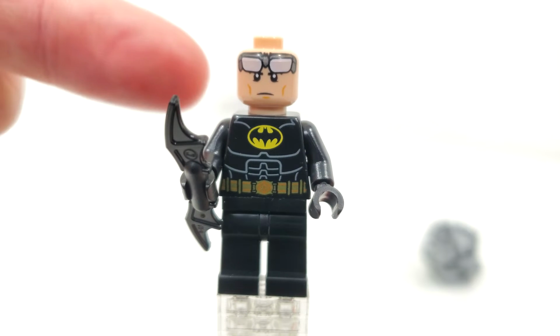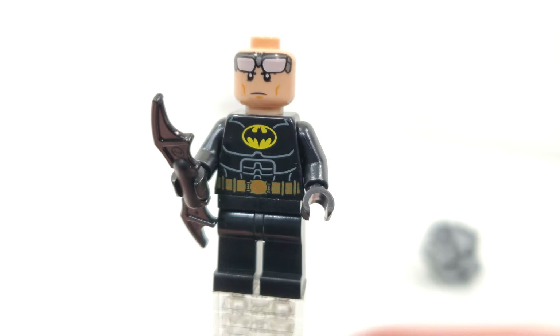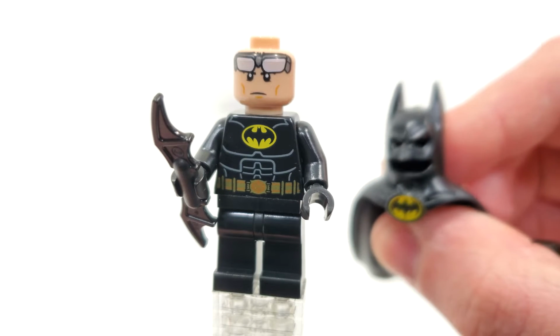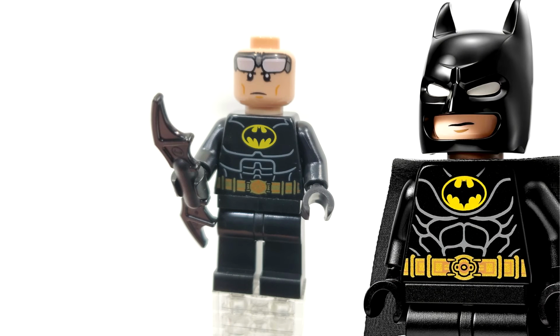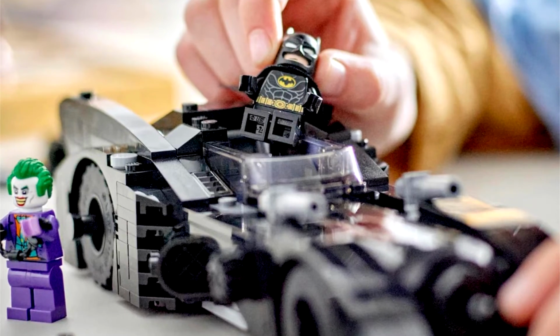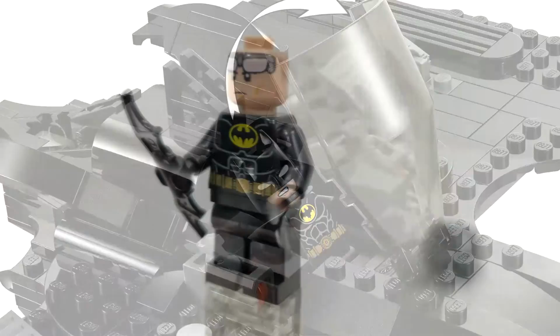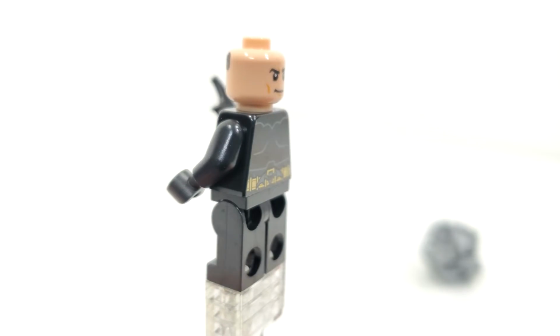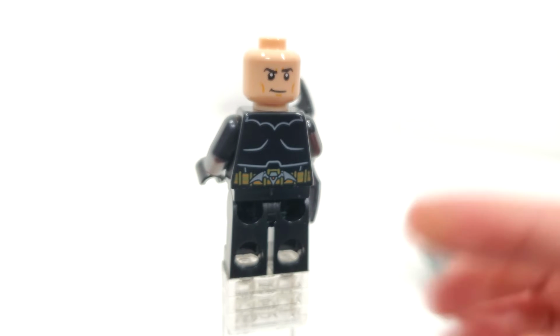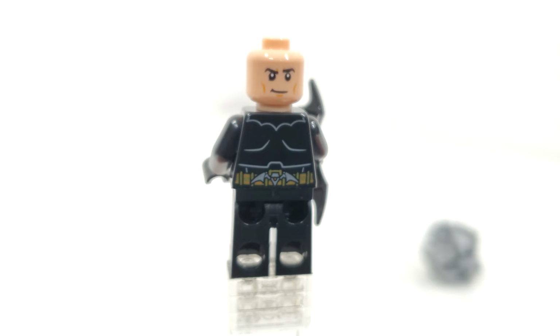I should also point out on the torso piece that we do happen to get the Batman logo printed from the front side. This is so then if LEGO chooses not to use this other cowl design, they can use the regular old one, or at least the new one that they introduced this year, 2023, for Michael Keaton's Batman. That decision was in mind when it came to putting Batman within the Batmobile. Works to great effect, so then this giant cowl does not get in the way. And while we're talking about the torso print, another really cool detail from the back side is a little Batarang, which is a completely different design than the one that he's holding. I honestly don't mind that.